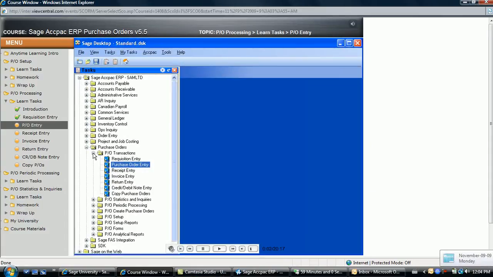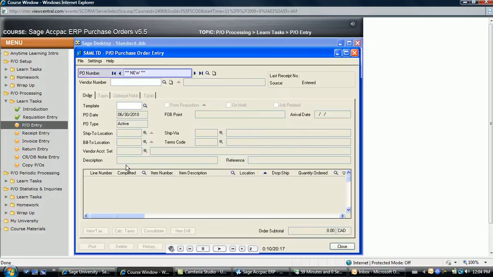The purchase order entry icon is where new purchase orders are created or where existing posted purchase orders can be recalled. The word New in the PO number field indicates that the next sequential purchase order number is assigned when it's posted. For new documents, leave this field so the system increments sequentially. To recall an existing posted purchase order, enter or select the purchase order number.